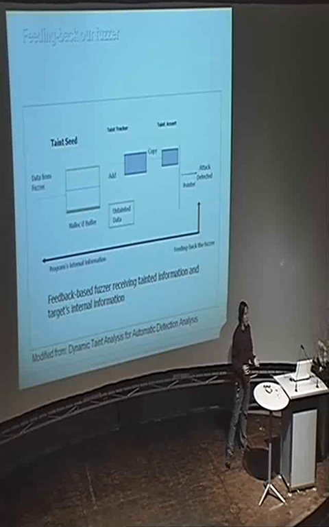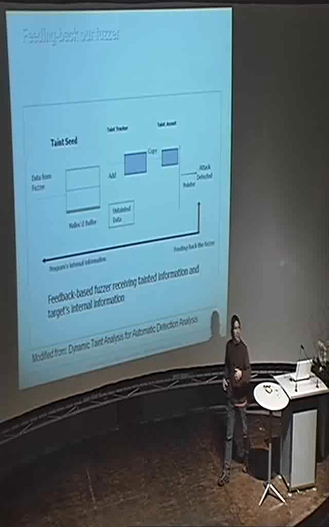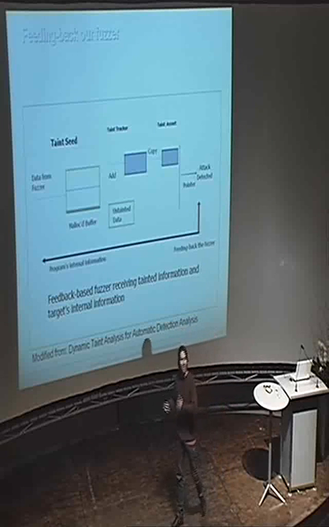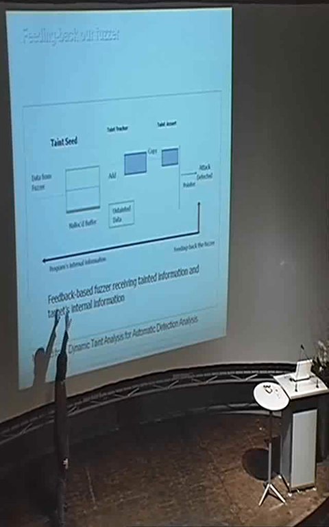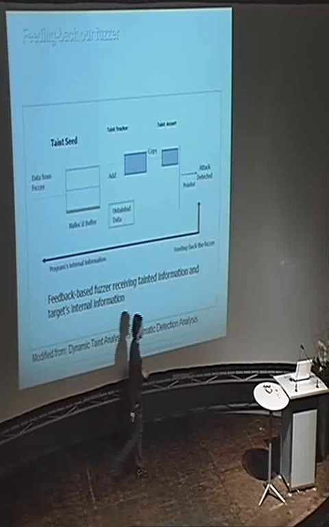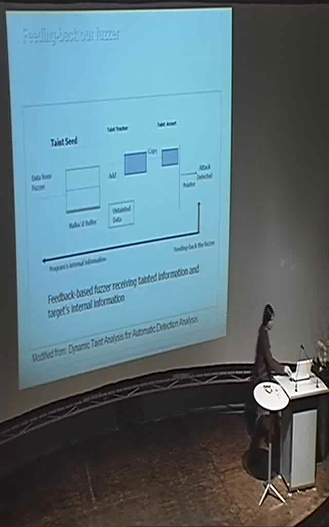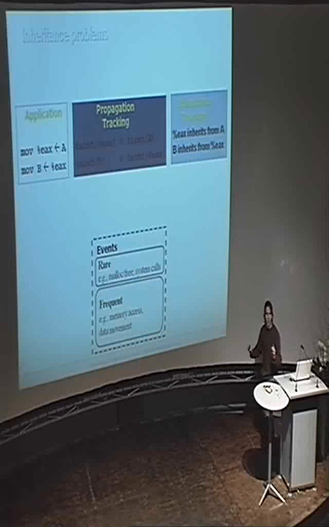If I have control, I don't need to really test it. I know I control it, so I just modify the target to be sure the overflow is happening. If the overflow is really happening, I just send the information back to the fuzzer and say, hey, if you send this packet with this modification, you are going to achieve a buffer overflow, for example. So this creates a lot of combination problems.